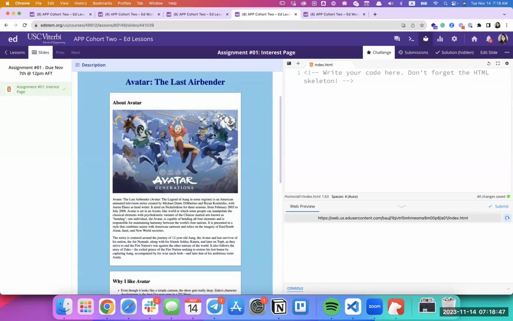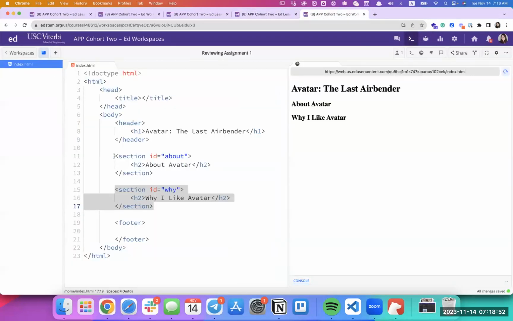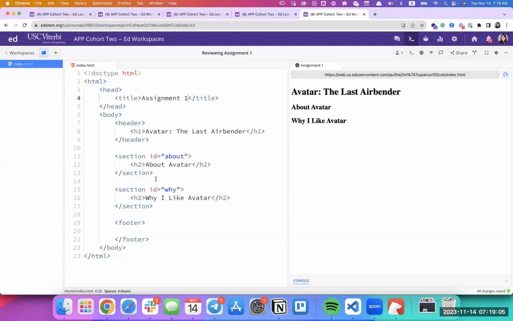In this assignment, I don't actually need to use it, but in a lot of other cases, you end up needing to do specific things for the about sections and specific things for the why section and so on and so forth. So we like to do IDs, but again, in this assignment, you don't have to, I'm just putting that in there. Assignment 1 shows up here.